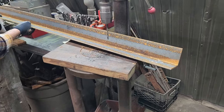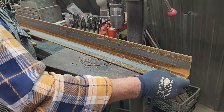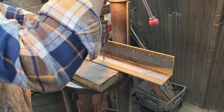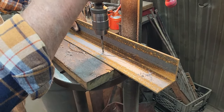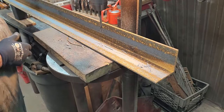How many holes are you going to do? About every 6 inches anyway. Something like that. This would be about 7 or 8 inches. That's 8 inches.